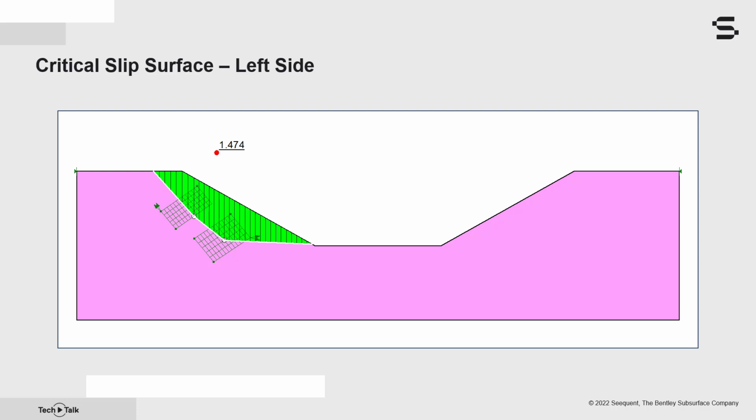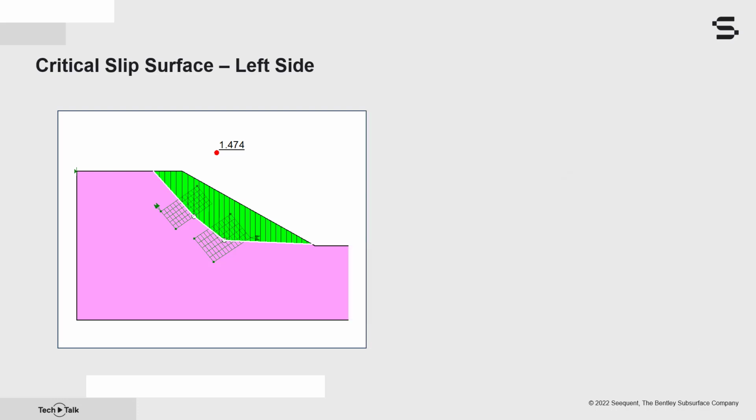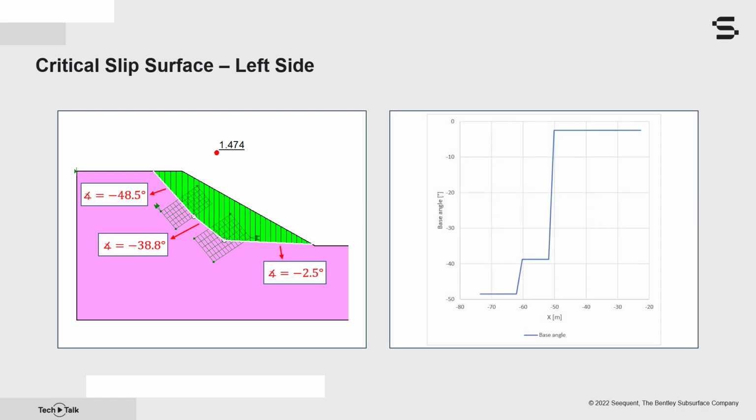To properly understand the specifics, let's take a closer look at the left side of our domain. In this figure, we see the specified blocks through which the slip surface must go. There are two white inflection points which mark changes in the angle at the base of the slices in green. These angles are negative by convention since they go up from the horizontal direction. Let's plot the base angle with respect to the x-coordinate, starting from the leftmost point in the domain. To calculate the mobilized shear resistance available at the base of each slice, these base angles must be compared to the compound strength model definition.